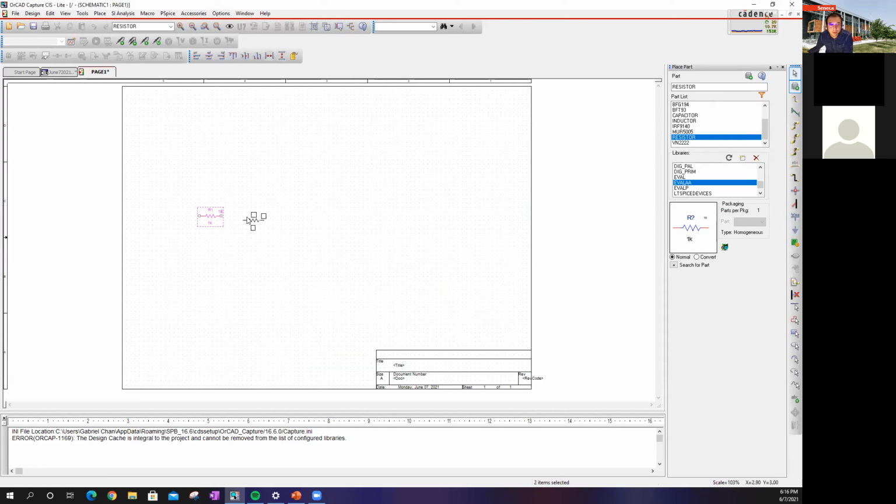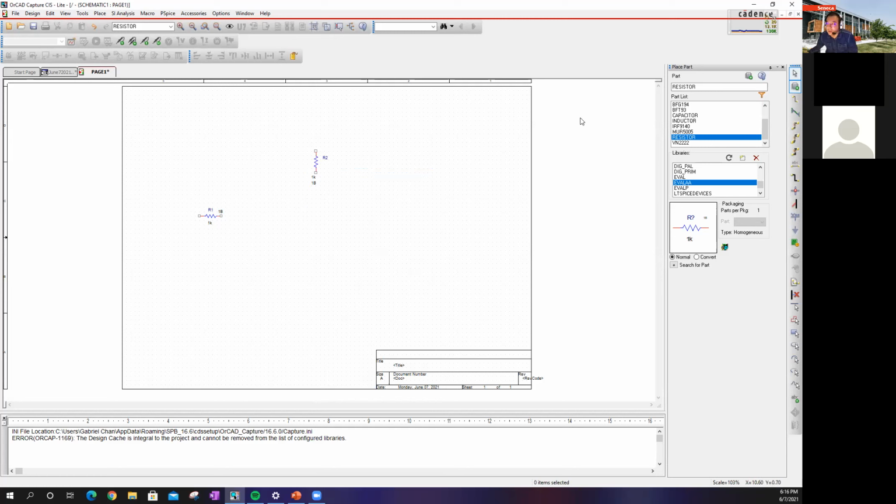All right, so here, I think we need 2 resistors for this. To rotate it, I think you click control, actually you can rotate it like this. Yeah, that's what I do to rotate it. I think it's also Shift R or something like that, the shortcut. I can't remember it for the life of me right now.